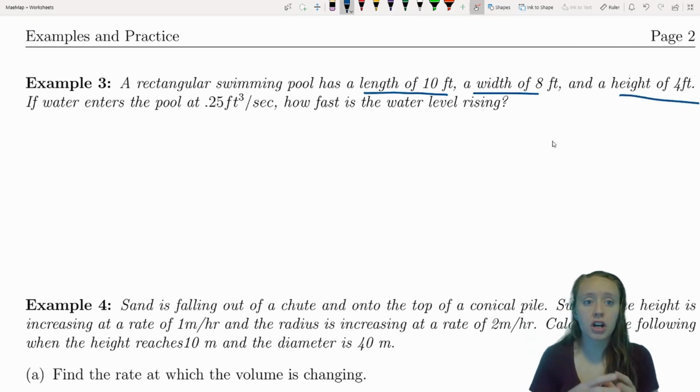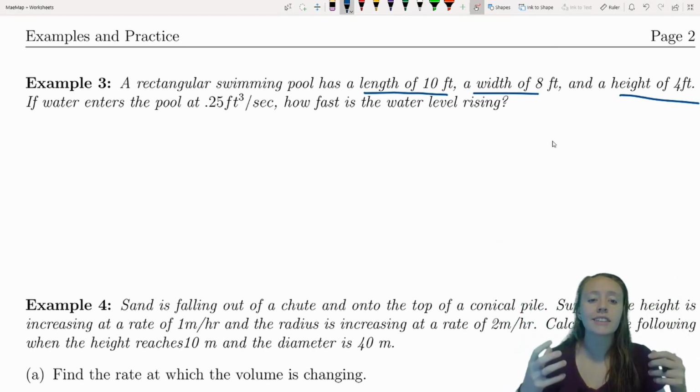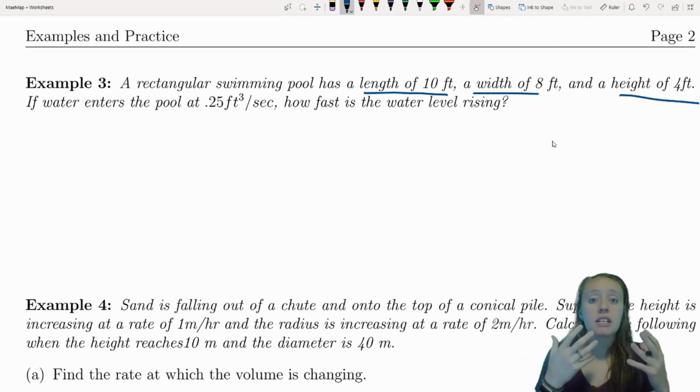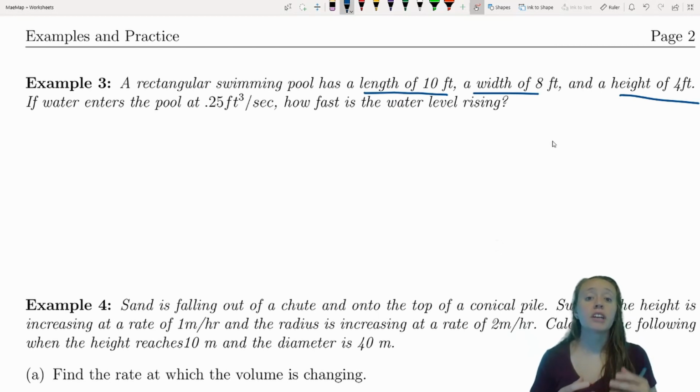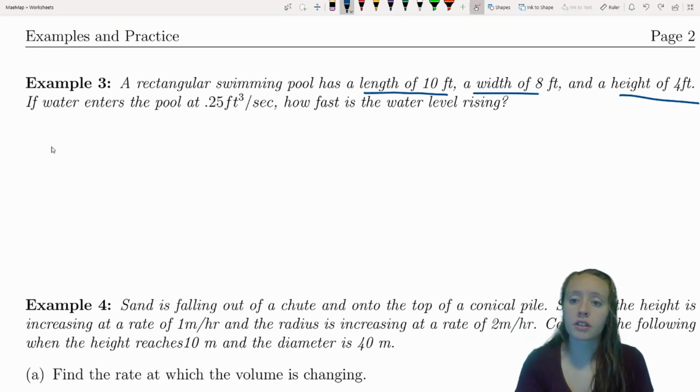So I'm actually going to start drawing my picture now while I'm reading this information. Again, like I said, those steps that I listed up above are just recommended steps that are necessary to complete the problem, but it doesn't mean it has to go in that exact order, just as long as you figure out all the needed information before you solve. So I'll go ahead and draw this pool out.